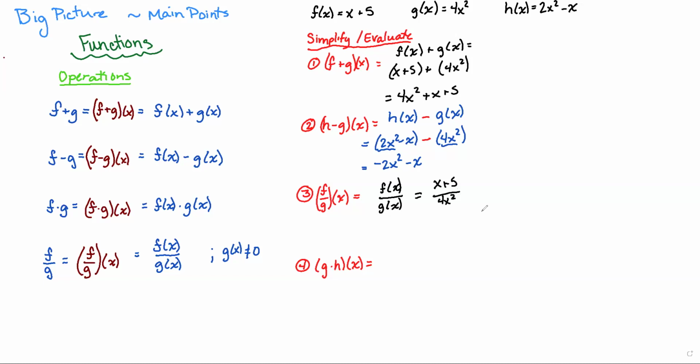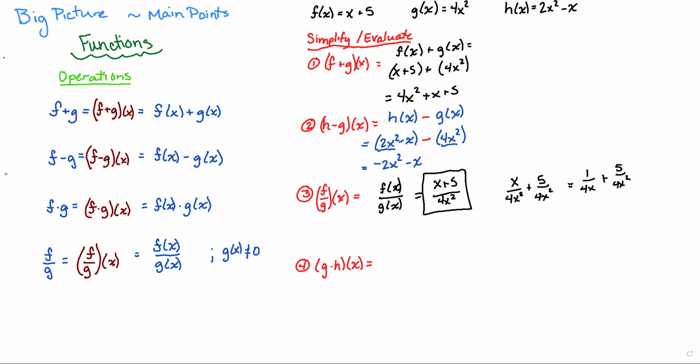Now, there is nothing else I can do with this. I have a binomial divided by a monomial. If I wanted to, I could call this x over 4x squared plus 5 over 4x squared, which really doesn't let me do too much aside from saying that this is 1 over 4x plus 5 over 4x squared. Honestly and truly, I would leave it like this because I've got one term in the bottom, and the rest of it is not looking too bad.